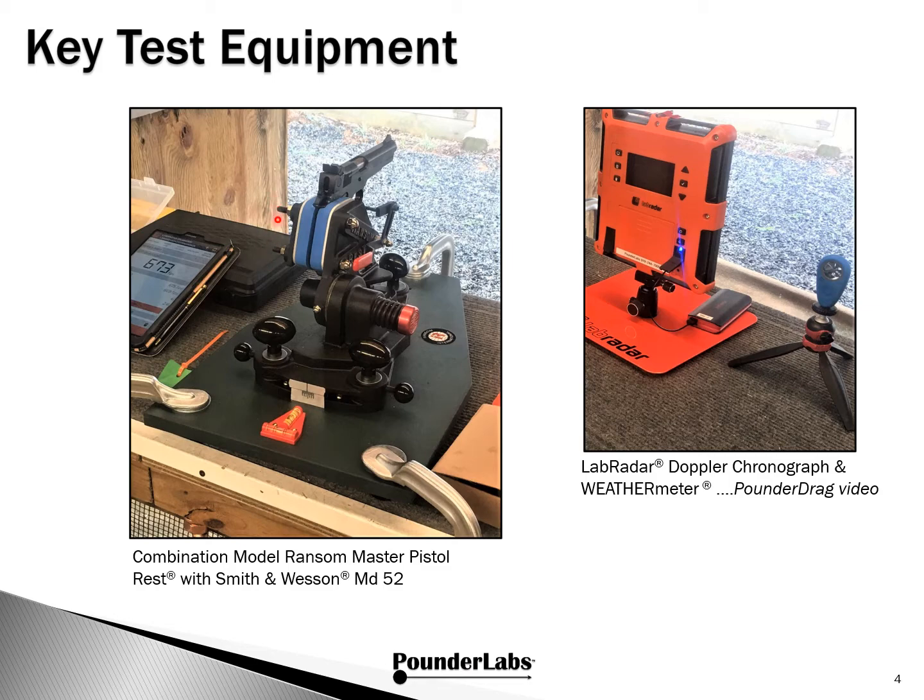But you'll notice here there's usually what's called star knobs for adjusting the pressure on the platen that holds the pistol in place. With the guidance of Ransom Rest, we replace the star nuts with these bolts, so now we can use a torque wrench to get very precise measurements of the pressure on the platen that holds the pistol in place. To get an idea, the amount of pressure on this can be easily overdone, and the torque on these is on the order of the same kind of inch-pounds that you have for seating scope rings. The inserts here are an elastomer material that's designed to simulate the hand.